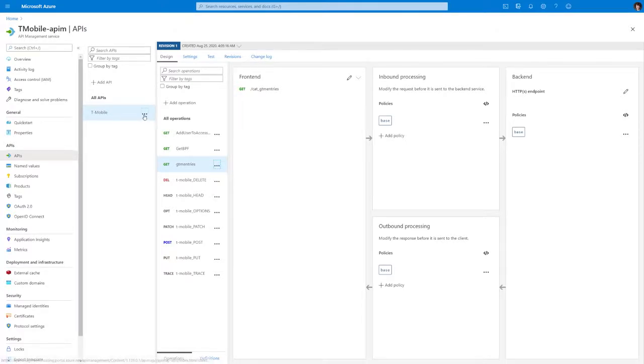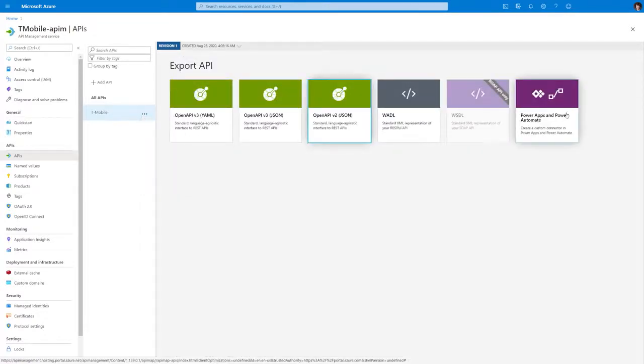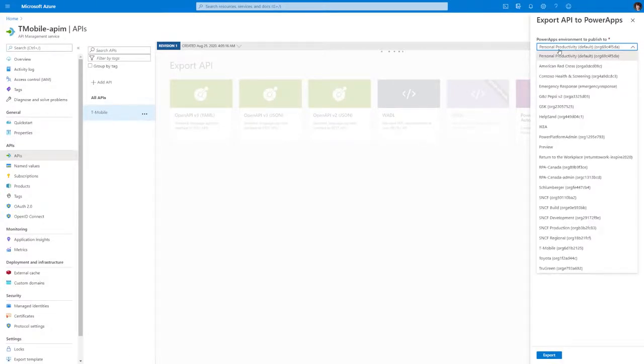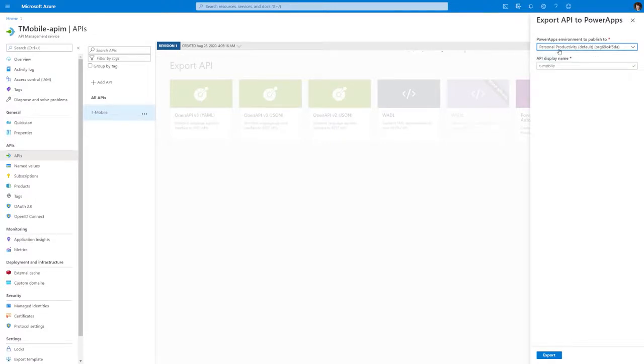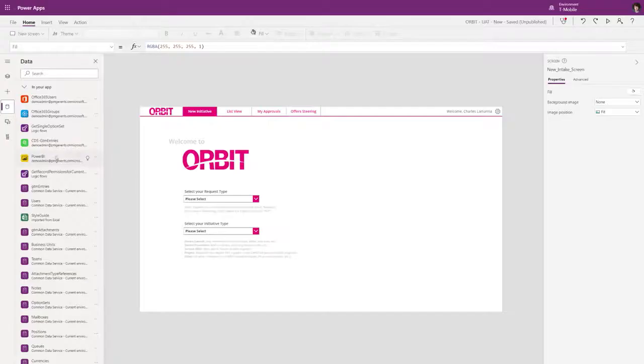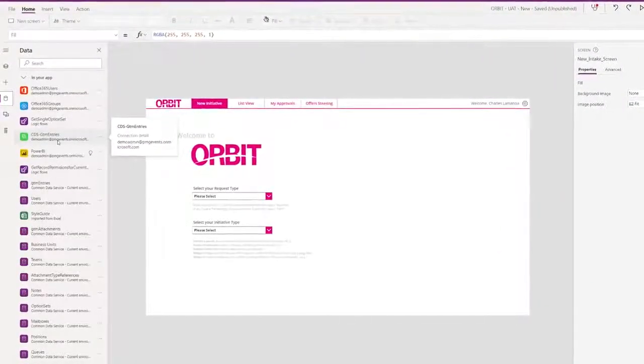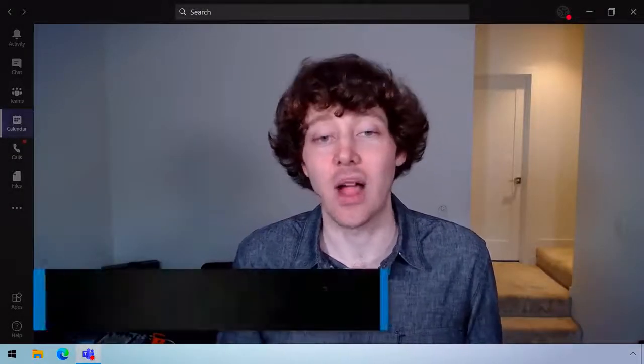And if I want, I can go to the high-level API and actually export it with a single click to Power Apps and Power Automate. And what's great is you can actually see, although I'm inside the Azure portal, it's looking up all of my Power Apps environments. So you don't have to copy, paste a manifest, XML, or JSON. It just shows up naturally right inside of Power Apps. So once I've done this, I can then switch back to the Power Apps Studio. And that is the same API showing up right here. It's that easy to go from .NET code in Visual Studio to an API registered inside of Power Apps. It's that seamless, all wired up naturally, now out of the box.